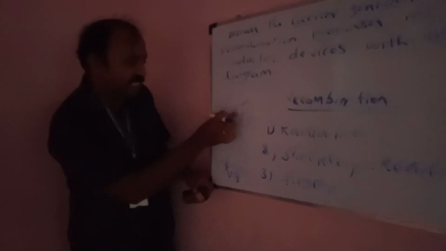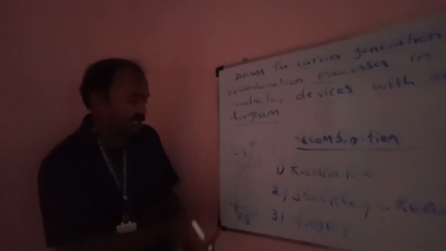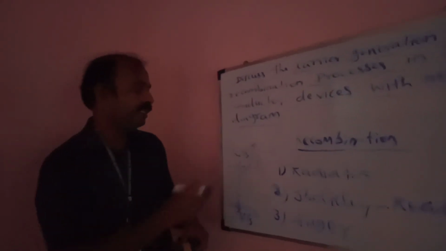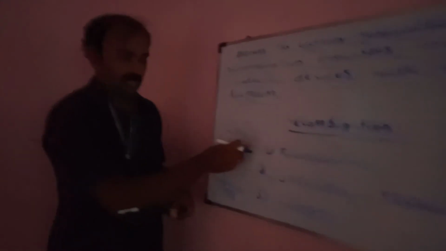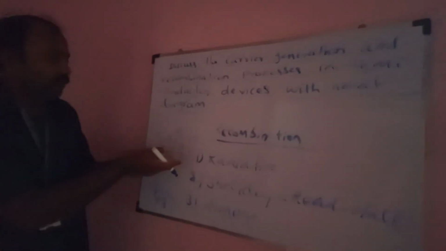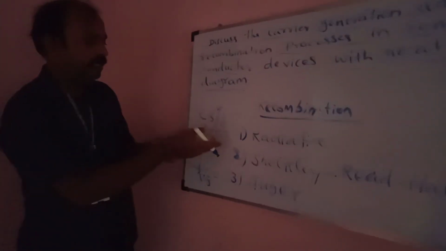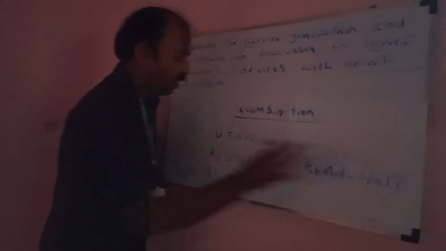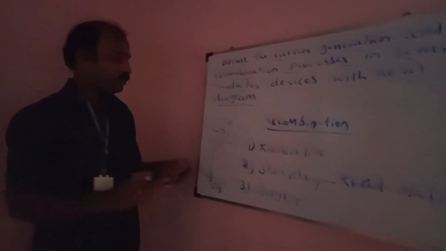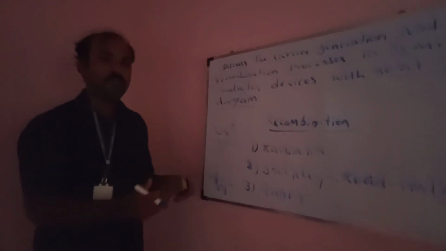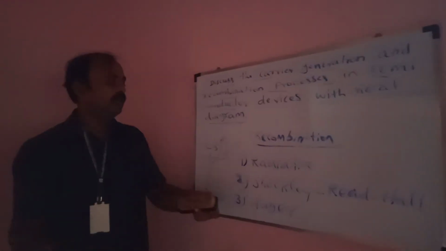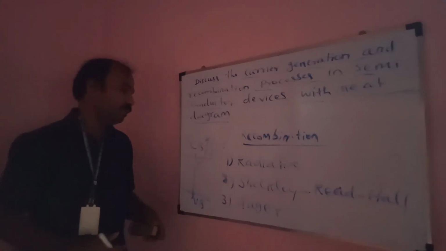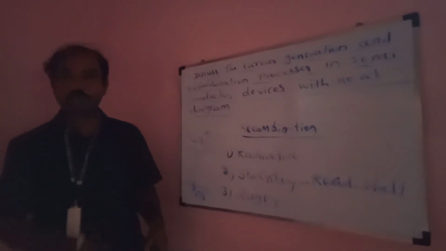In this method, the conduction band electron does not come directly to the valence band. Before coming to the valence band, it goes to a higher level, above the conduction band minimum, and then on returning to the minimum level it releases energy. In this way the recombination takes place, which is called the Auger recombination method. So the three ways of recombination are radiative recombination, Shockley-Read-Hall recombination, then Auger recombination. Recombination is nothing but the combination of a free electron with a hole. The free electron in the conduction band occupies the vacant place available in the valence band.